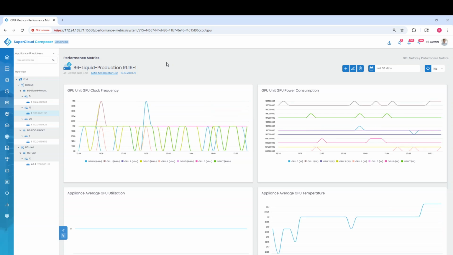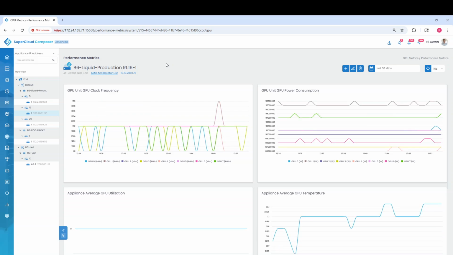What's important about this sensor data is that this particular accelerator provides a lot more sensor data than the previous MI300 and previous series platforms, which are MI250 and MI100 series.